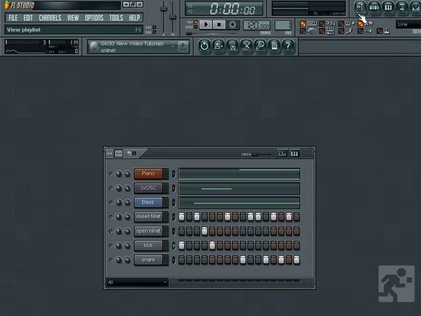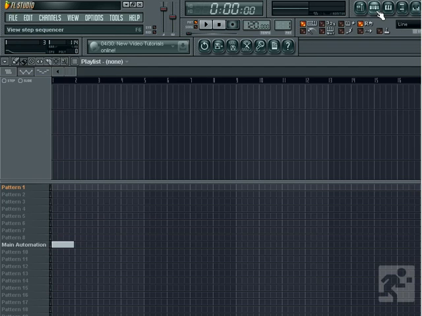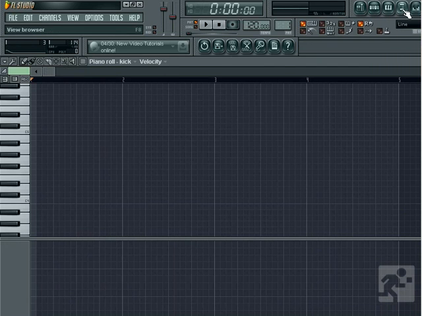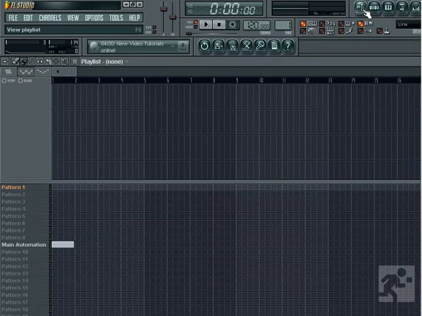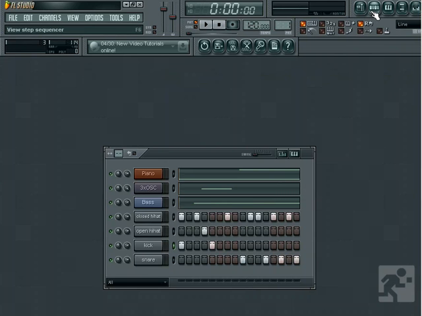First, in the shortcut panel, we have buttons to access the different windows of FL Studio. You can left-click these buttons to open and close the specific windows. From left to right, we have the playlist, the step sequencer, the piano roll, the browser, and the mixer. These also have shortcut keys which can be seen in the hint bar as you roll over each button. Using either the shortcut toolbar or the shortcuts on the keyboard is a great way to save time and improve your workflow.